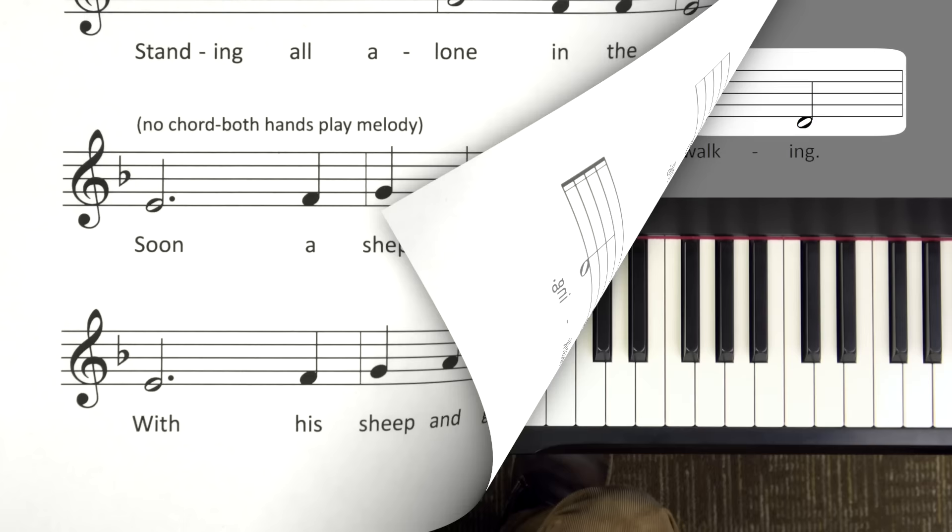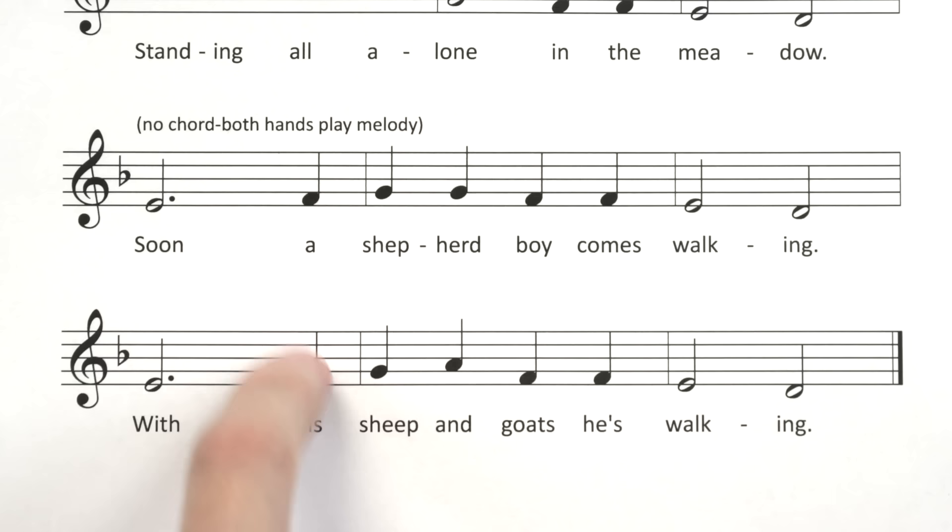Now let's check out line four. In music there's this danger. Sometimes a student will see, ah, this is starting off the same way as line three. So I'm just going to play it the exact same as line three, but that could catch you off guard, because sometimes in music there's just one note or one little detail that changes. So it is very important to check every single note, and that's true on this line. There is one note, just one, that changes. Can you find it and put your finger on it?